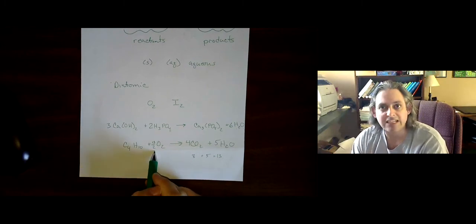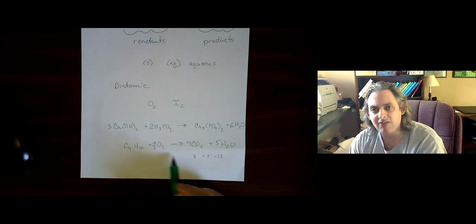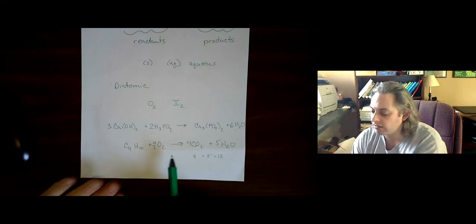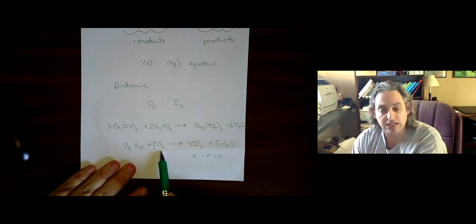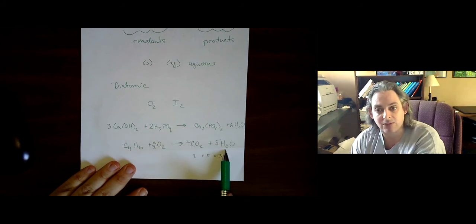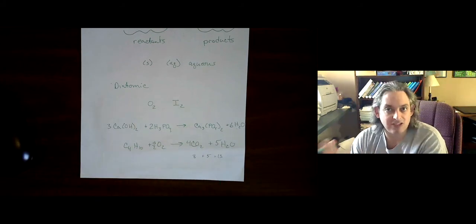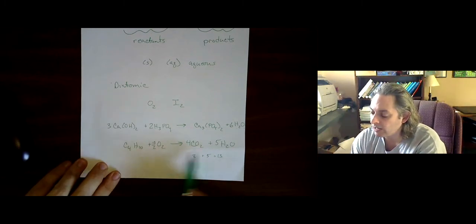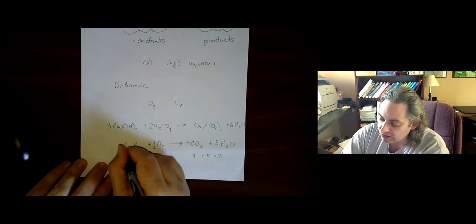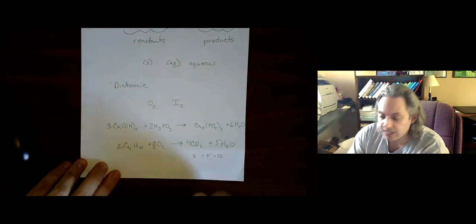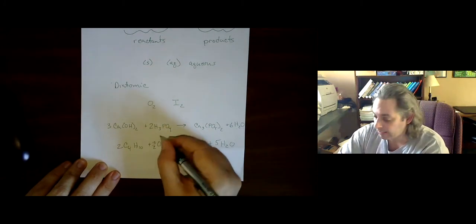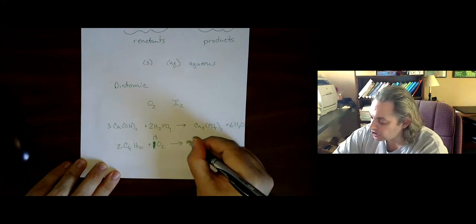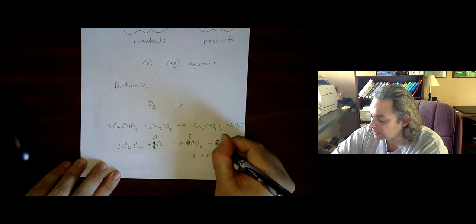So to get rid of this fraction, we're going to multiply everything by 2. And that will always be the case whenever you have an even-odd scenario where we have an even number of oxygens. Here we had 2, and then on the right-hand side we had 13. To get an odd number even, we just double it. And so that's what we're going to end up doing here. We're going to double everything, and when we do that, remember there's a 1 here, so we're going to change that to a 2. 13 halves times 2 gives us 13, so we're going to rewrite that as 13. This 4 changes to an 8, and this 5 changes to a 10.